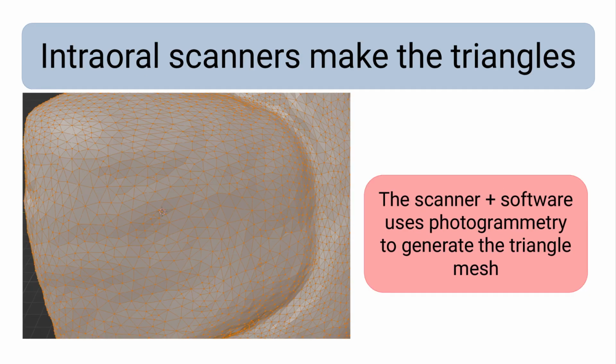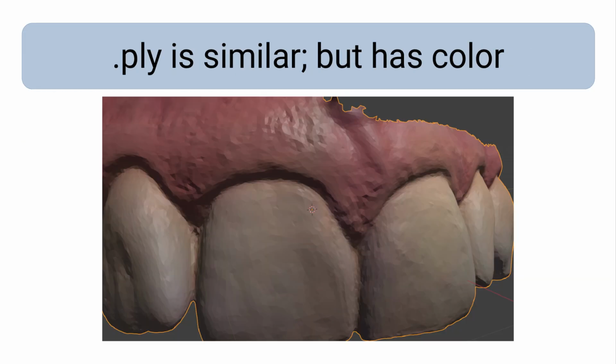Whenever you're using a scanner like an iTero, it actually generates these triangles that are then rendered by your GPU. When you have a bunch of triangles put together, we often call it a mesh. .ply files are very similar to .stl files, with the only difference being that ply files also have a color aspect to them. And as I mentioned earlier, there's a red, green, and blue element for each triangle that is being rendered by the GPU.